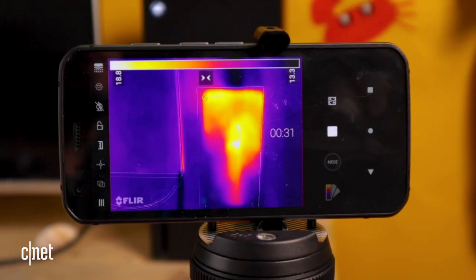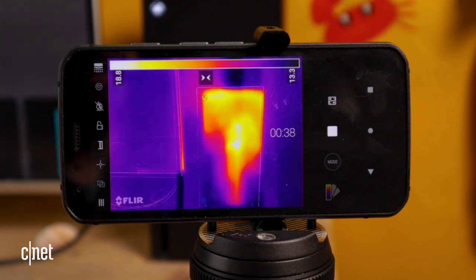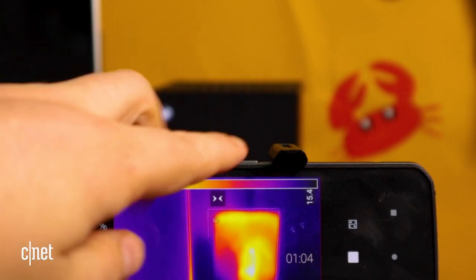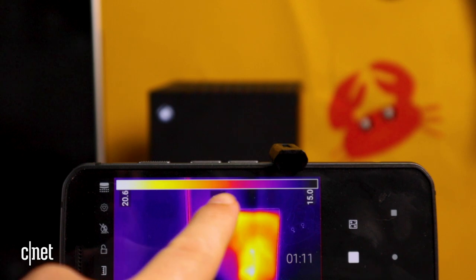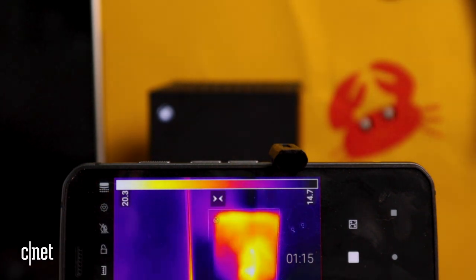While it's just booting up I'm not really seeing much of an initial change in temperature — it's still at basically 19 degrees Celsius. But I'm expecting that once it starts loading up into the menus and I start using the console, and certainly when I start booting up some games, that number is really going to go up. I also think we're going to see a lot more heat coming out of the top of the console, because that is where it vents all the heat — that's where the huge fan is.